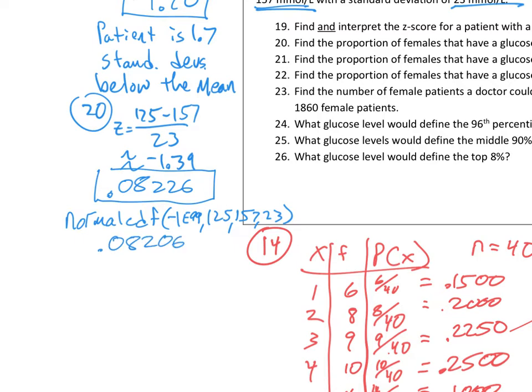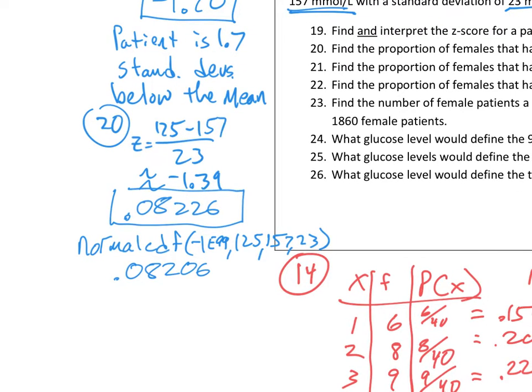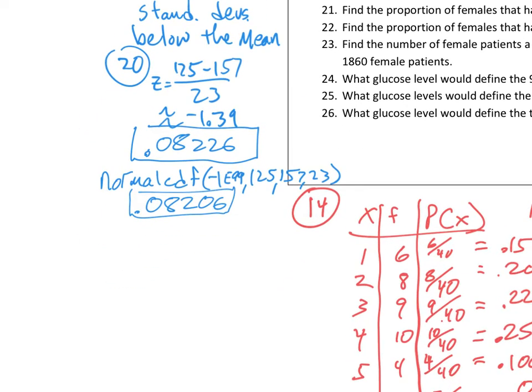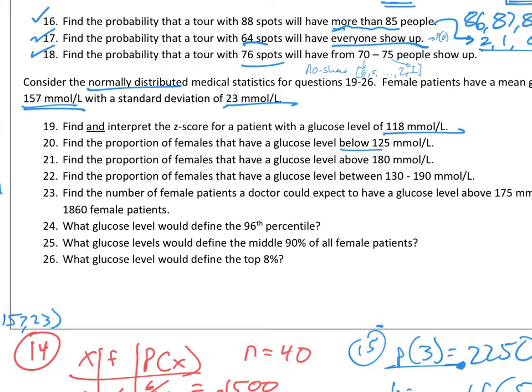All right. Well, which one's right? Well, either one will be acceptable there. This one, using the table, it's rounded off. See, we had to round off 1.39. We cut off some decimals here, so that means it's not as accurate. Here, the calculator is giving us a much more accurate version. So either one would be fine. All right. So 21, we'll just use the calculator from here on now, all right?